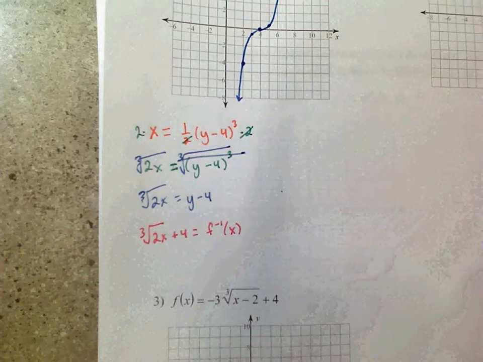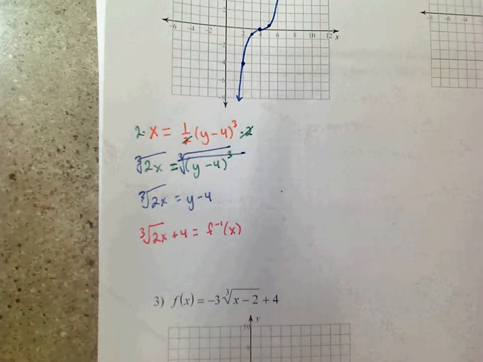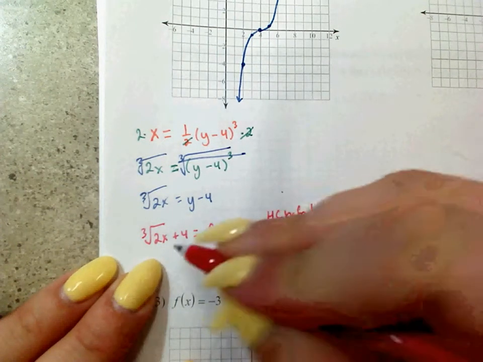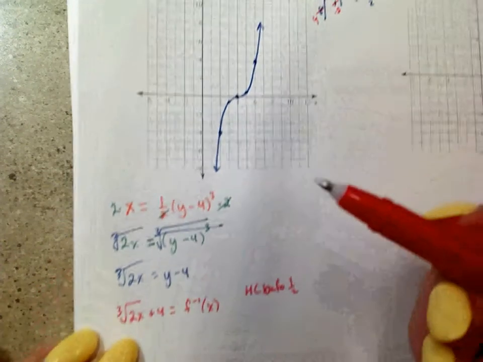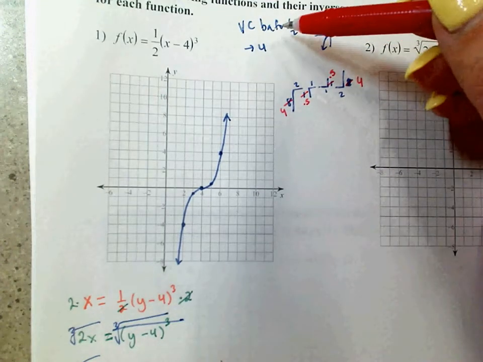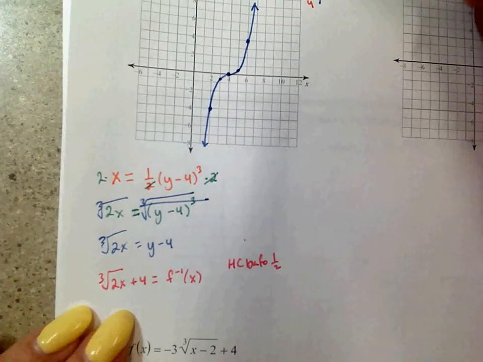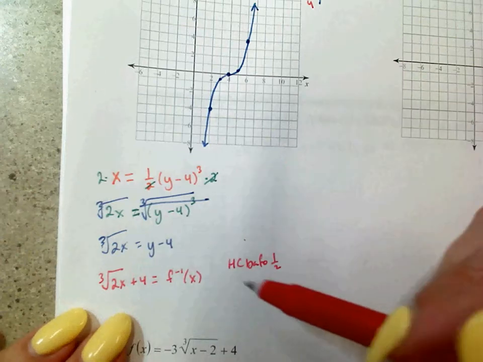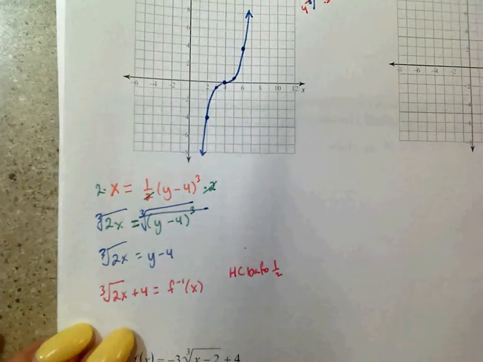Okay. As far as transformations go, let's see. The 2 is in the interior with the cubed root, or inside the cubed root, which means it is acting on x, which means it's a horizontal change. So for this, we would call this a horizontal compression by a factor of 1/2. Remember, take the opposite on the interior. But just something to keep in mind, if this one has a vertical compression by a factor of 1/2, then this is going to have a horizontal compression by a factor of 1/2. It's always the opposite, but it's the same. So opposite in that if it's vertical, it's horizontal, but same in that it's a compression by a factor of 1/2. So maybe that helps.